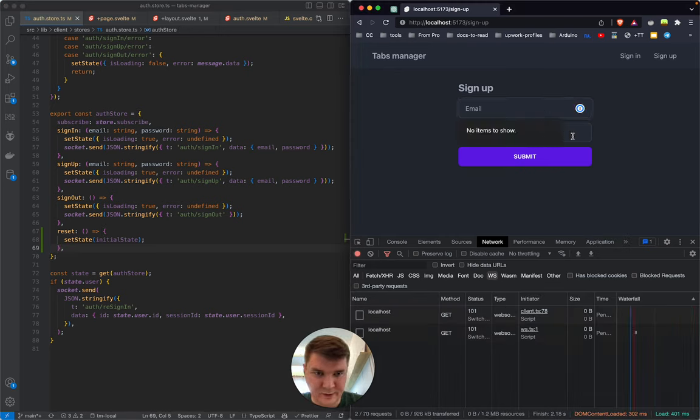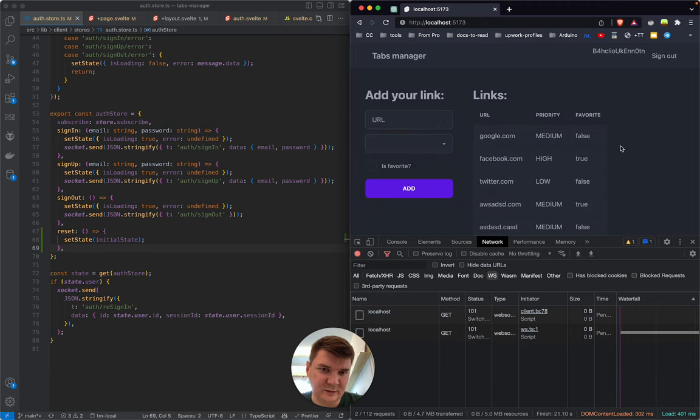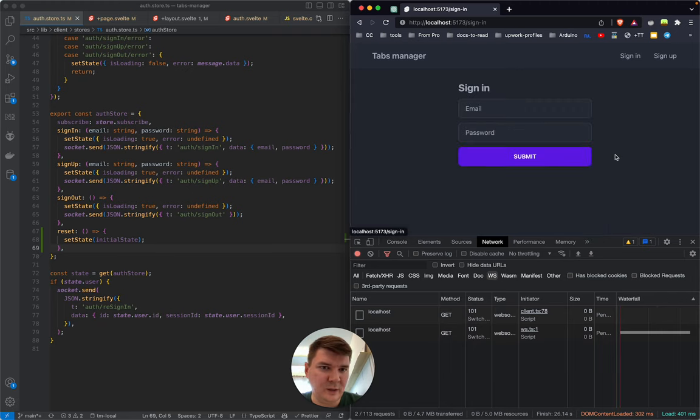Okay, let's try it now. Invalid email. Switch to sign up. Okay, switch to sign in. Yep, it works. Let's just check that it still works as intended for the valid case. Yep, it does. Okay, wonderful. So sign in and sign up is good. We will add more validation and human friendly errors once we refactor the code using Zod for validation. But for now that will work.